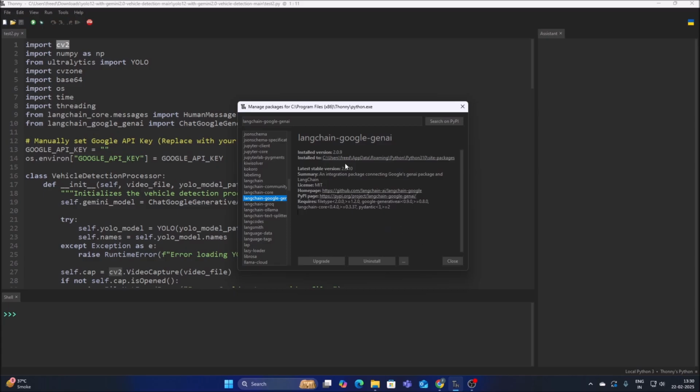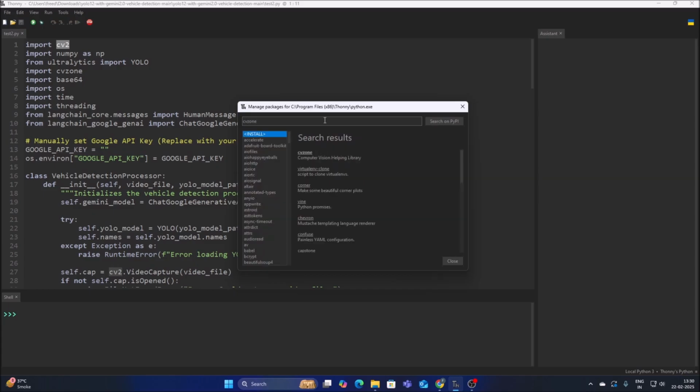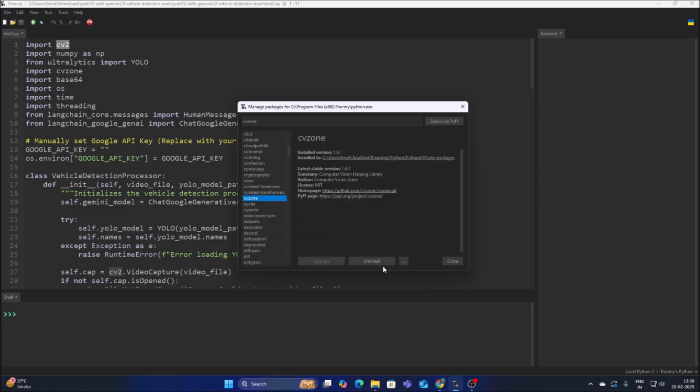Now we need CVZone, because CVZone is for drawing our label name, our class name, on the top left corner of the rectangle. You can use cv2.putText rect method also, but I will use CVZone here. So search for CVZone, first package, click on install button, done.